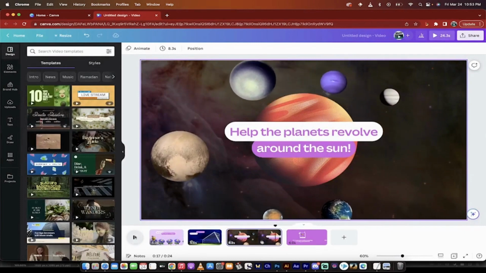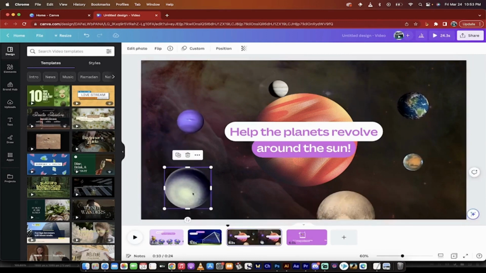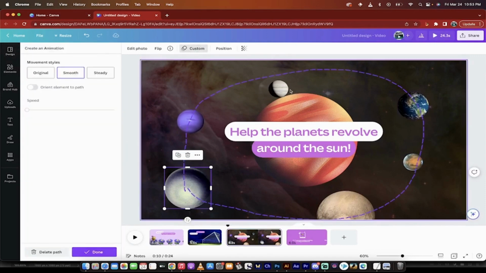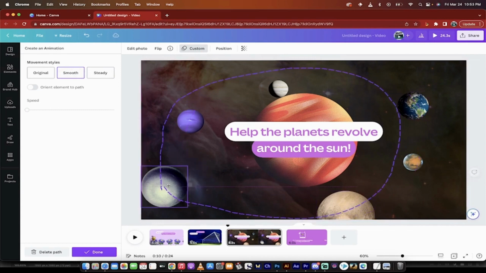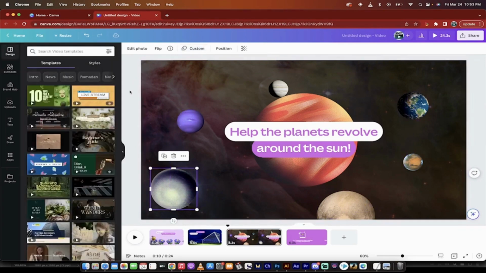So that's kind of cool. Let's go ahead and move the playhead back. And now I'm just going to show you, if you click on this and you click on custom, you will see their motion path. So keep that in mind, that you can go ahead and adjust these as you see fit. For example, if I wanted this to be out here, I've gone ahead and moved it. So these are the different ways you can animate it.